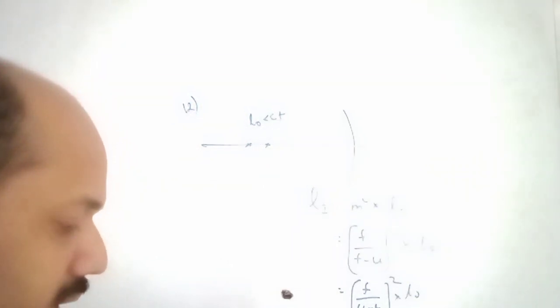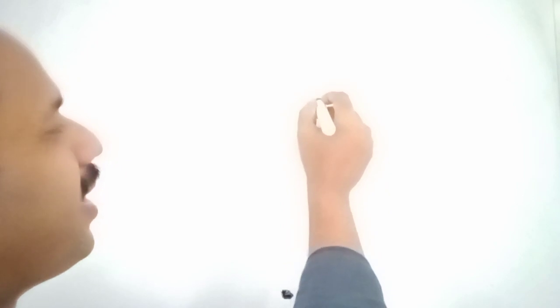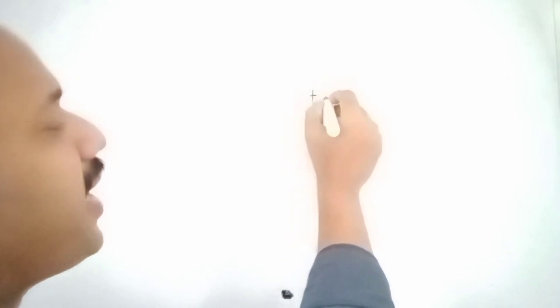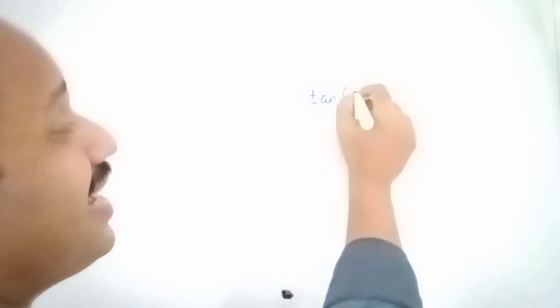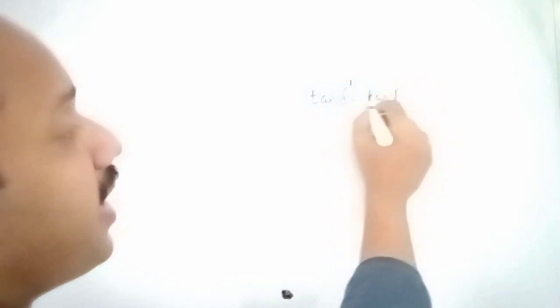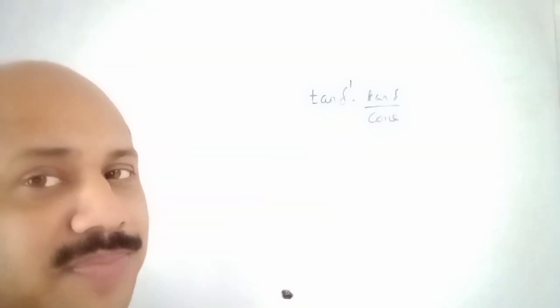If theta 1, theta 2 be the apparent angles of dip observed in two vertical planes at right angles to each other, then the true angle of dip is. What is the relation with the true angle of dip? Taking the true angle of dip as delta, the apparent dip delta dash is given by tan delta divided by cos theta, where theta is the angle with which the dip circle is inclined with the magnetic meridian. Then on substituting here, first one, it is what?